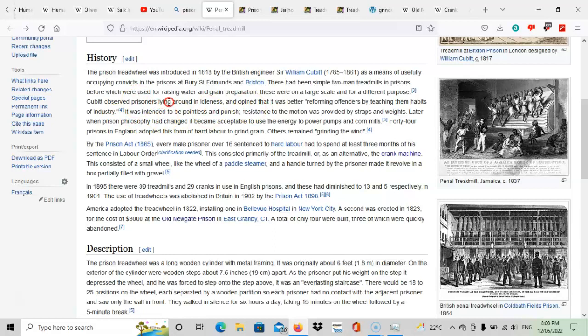Cubitt observed prisoners lying around in idleness and was of the opinion that it was better for reforming offenders by teaching them habits of industry. It was intended to be pointless and punish. Resistance to the motion was provided by straps and weights. Later, when prison philosophy had changed, it became more acceptable to use the energy to power pumps and corn mills.